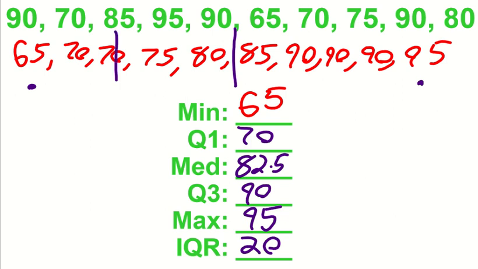Then we need the median of each half. We got median, median. And you can see in each section, I get 2 numbers without a line through them. That's what you want. You want everything divided up evenly. And then the interquartile range is Q3 minus Q1. Any questions on that? Something that takes a bit longer doing it without a calculator, but it's not anything that's horrible mathematically.